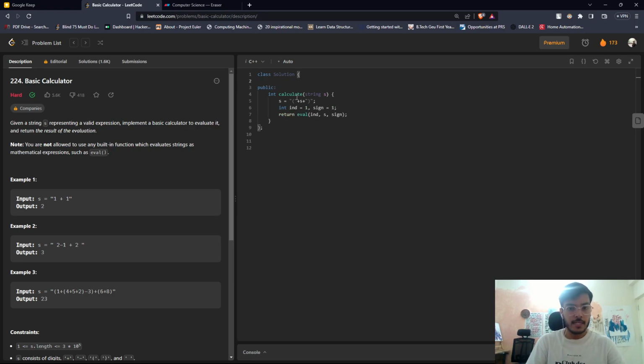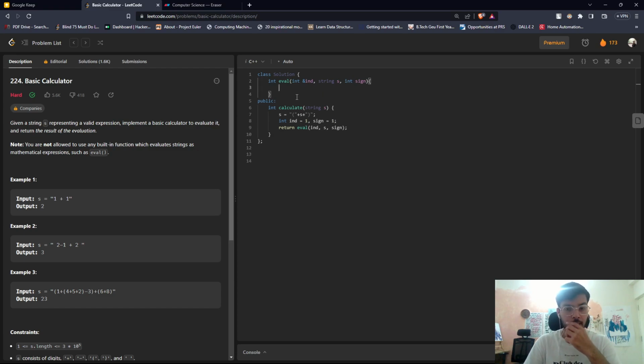Now we will design a private function int eval, which will have a referenced index variable, string s, and our sign.